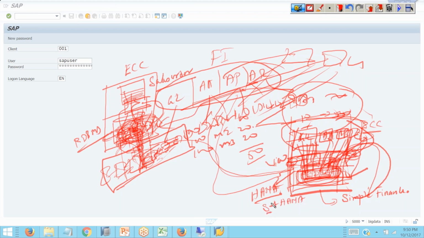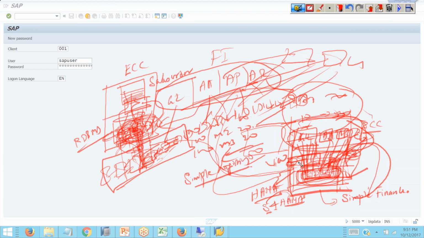Suite, that is your ERP suite for HANA, which is ERP suite running on HANA. The new architecture we call Suite for HANA. So the application which you're using is Simple Finance. For logistics, we have the same package, which you call Simple Logistics. So these are two things which are running hot in the market. Simple Logistics.